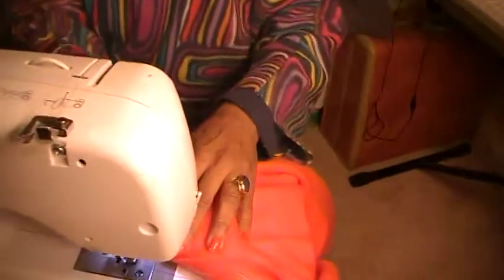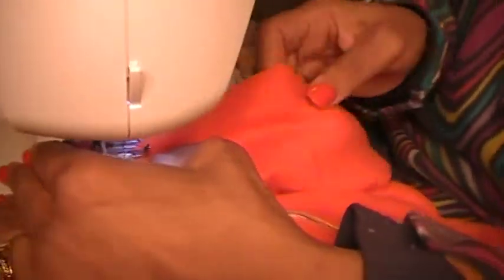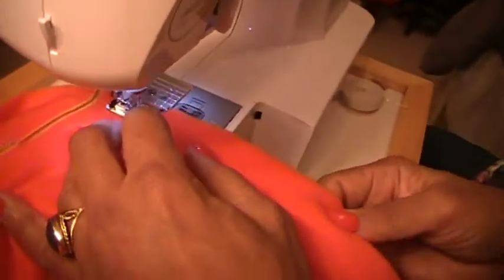Alright, you want to slip that in there under the foot, about a half inch in, leaving an eighth of an inch outside of the foot. And again, regular stitching, small. Take your time. That's me taking my time.